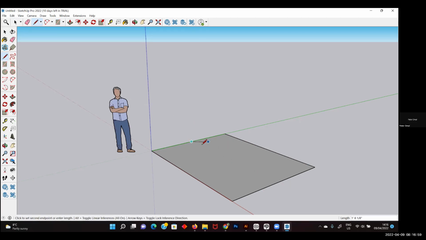So are you seeing where I'm drawing a line and it's turned red? Yes, we are. All right. The red line symbolizes that we're drawing on the x-axis. And the x-axis is the axis in which, when you're drawing, it turns red. It shows that it is going in a straight line. So even if it doesn't look straight, it is perfectly straight.